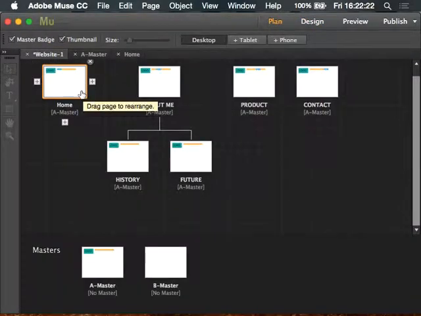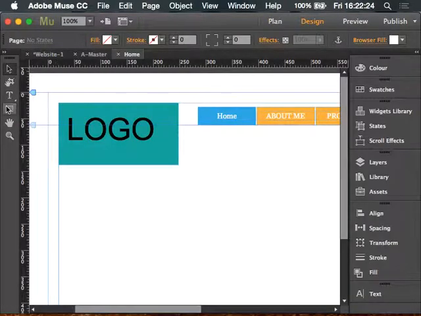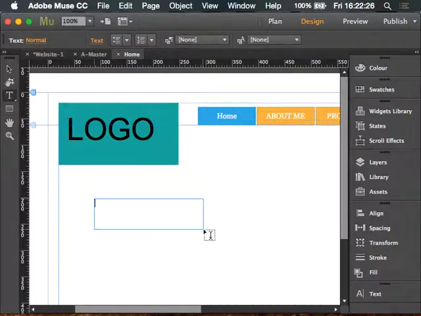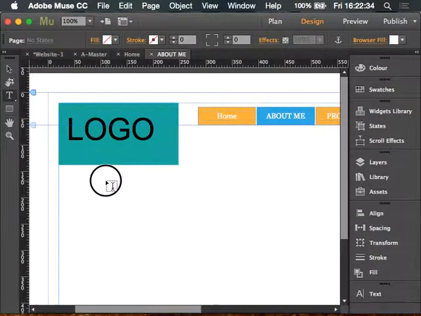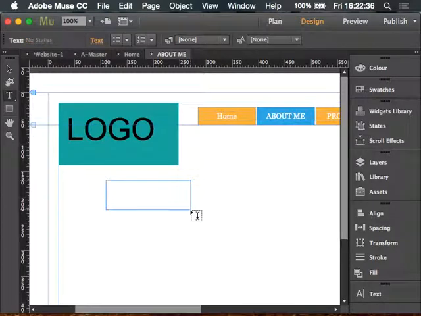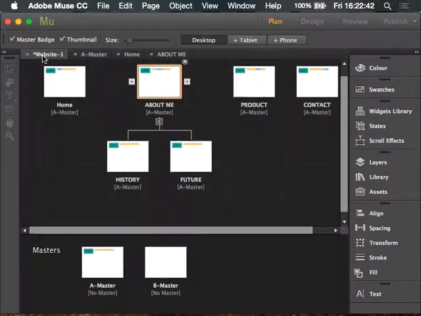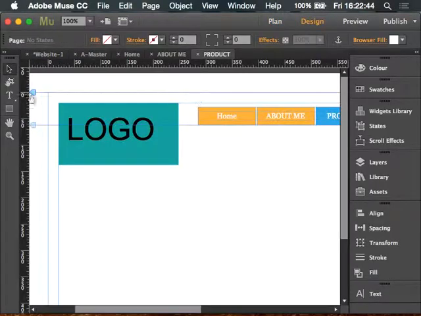First of all, let's make a difference so we can actually see that it works. This is the home page. Home page. This is the about page. Because if I now click through it, you don't even see that it's working because they're all the same. Now they're not the same anymore. About. Contact.